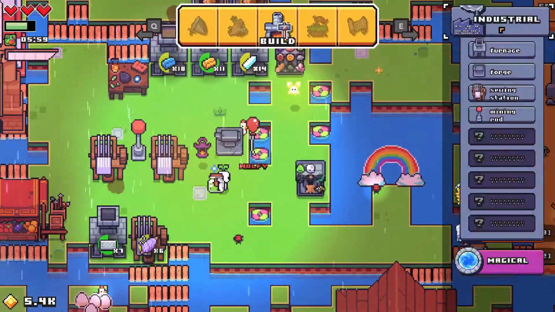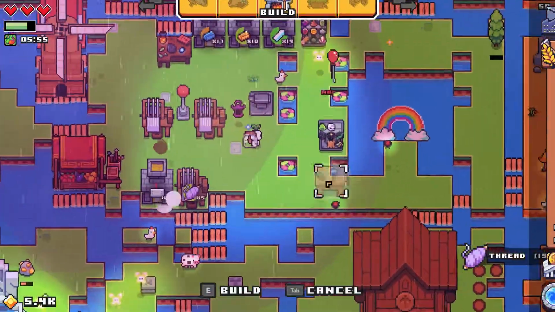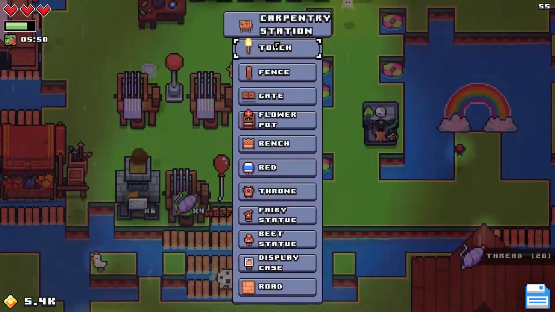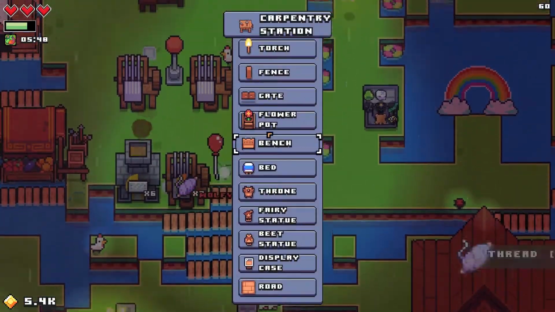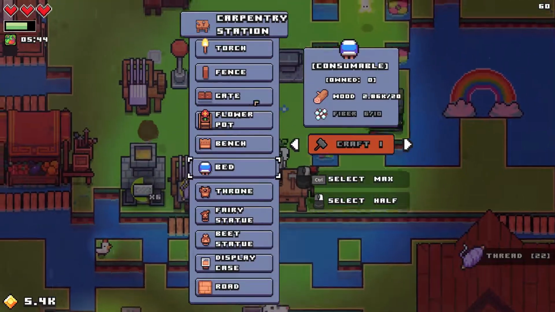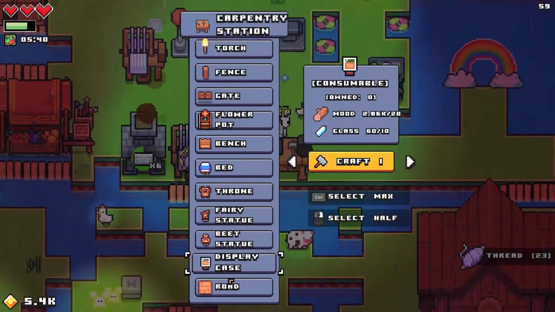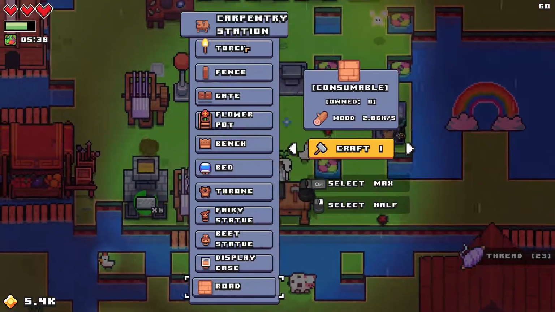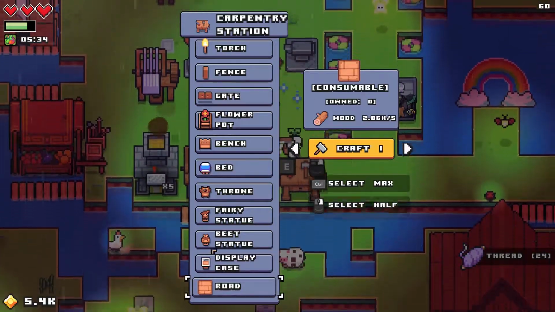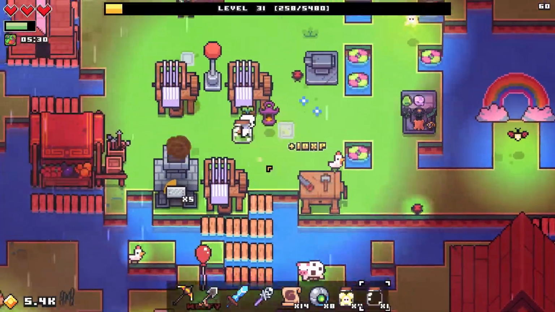Let's see here. It should be under farming. Here we go, the Carpentry station, which also unlocks a few cool things, including a bed. Now, the bed allows you to sleep through the night, and it's pretty cute. Display cases, roads. I don't think roads have any particular thing, but what this means is that we can start decorating our place a little.